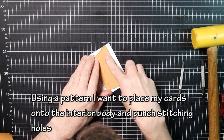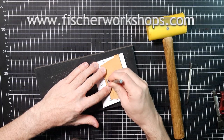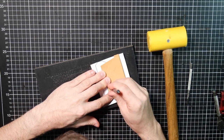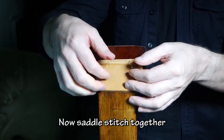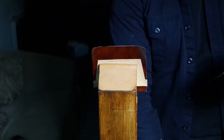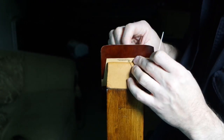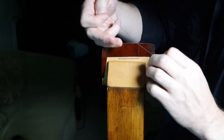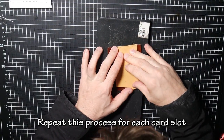Using a pattern, I want to place my cards onto the interior body and punch stitching holes. Now saddle stitch together. Repeat this process for each card slot.